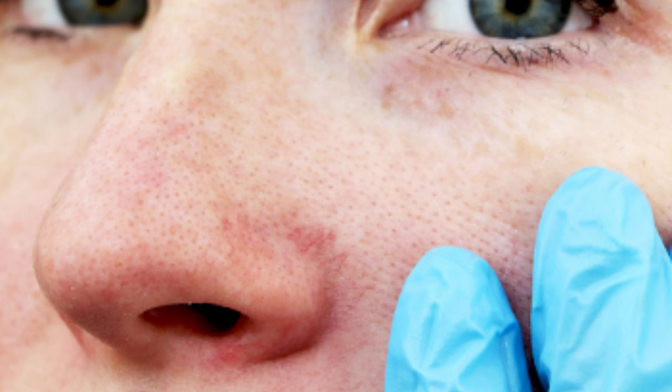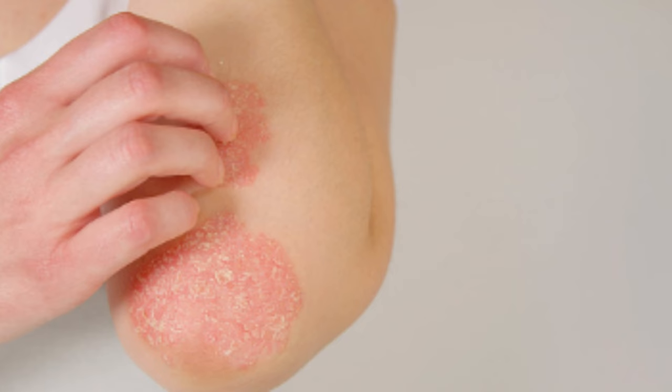You might find that makeup and skincare products don't always stay put like you'd want them to. For those with dry or dehydrated skin, dryness and dehydration are actually two separate concerns, but they have very similar symptoms. Dryness is caused by a lack of oil in the skin. Symptoms include flakiness, sensitivity, cracks, and itchiness. It may be caused by lifestyle and environmental factors or a chronic condition such as eczema or a related condition.